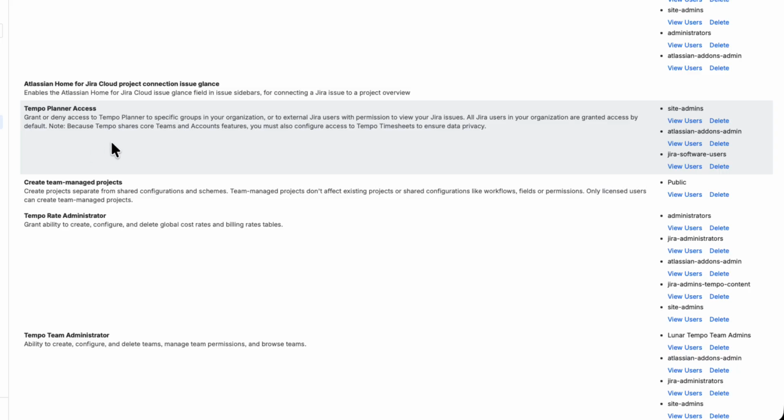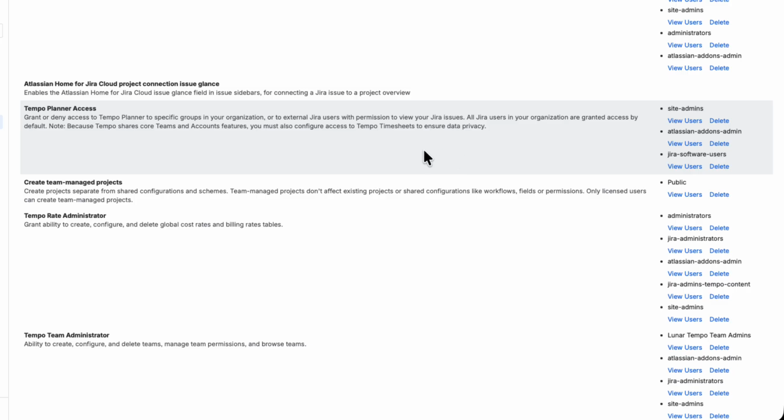By default, all Jira users on your instance are in this Jira Software Users group, so everyone has access to Capacity Planner by default. If that's what you need for your setup, then you are good to go here. But if you don't need everyone on your instance to have access to Capacity Planner, or maybe you've changed this user group's membership and have problems with employees getting access, this is the permission to check.